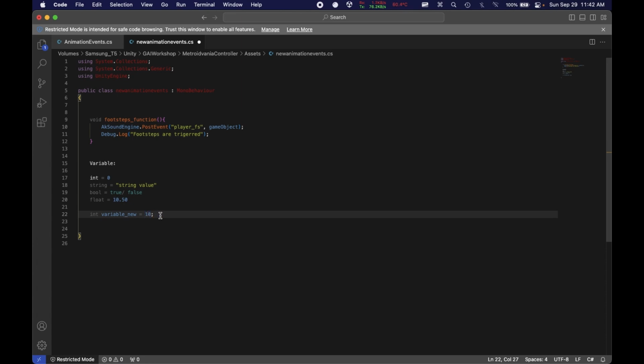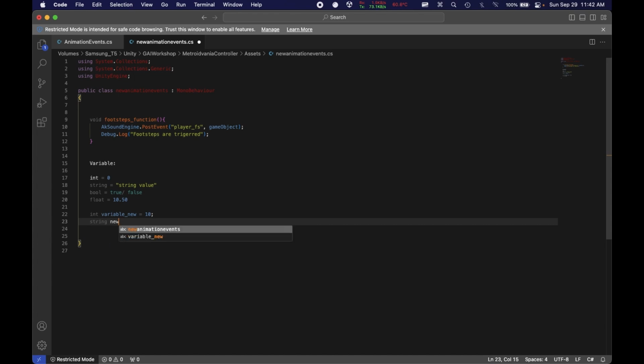We can do similar things for different data types. So we can just write string new string. This name does not matter. You can write any name that you want, and I can just store in quotations any value that I want. It doesn't matter what value. So this is how we can work with variables as a storage component.